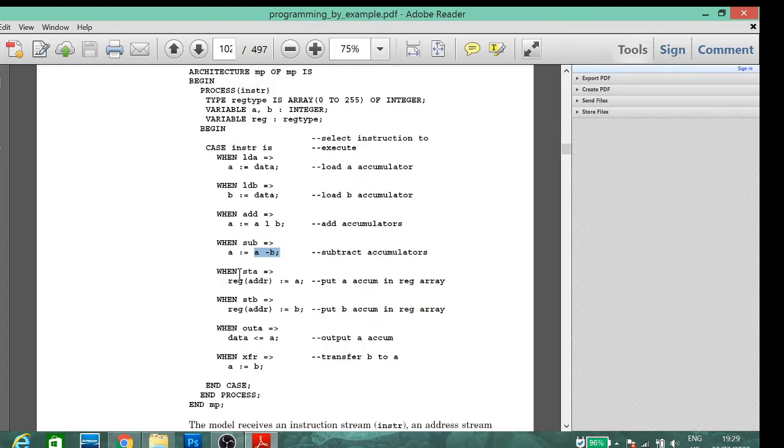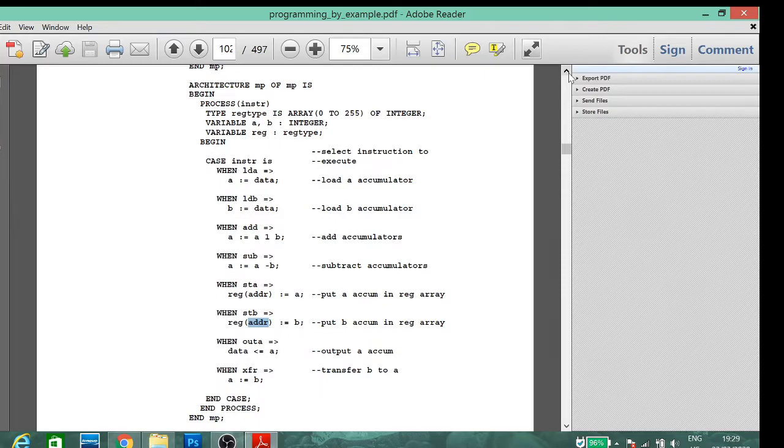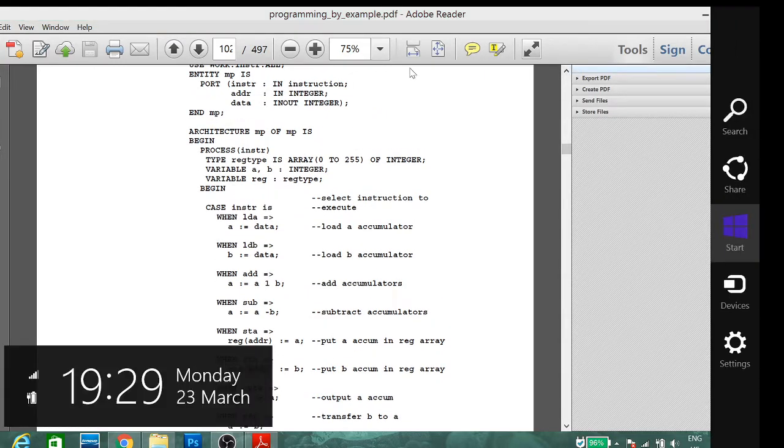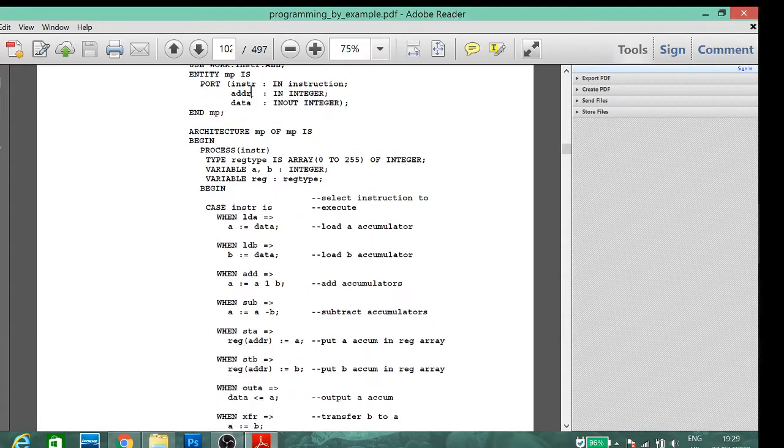When STA, store register REG, which is a register type, which is nothing but the array of 0 to 255 of integer type, is equal to addr. Addr is the integer type.